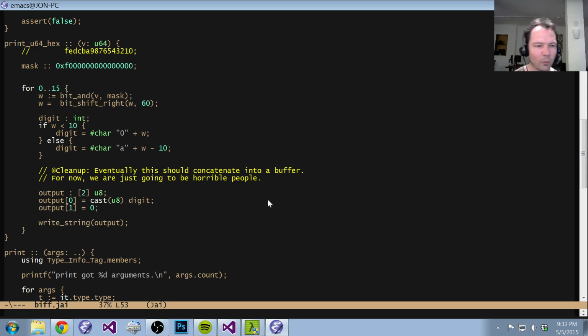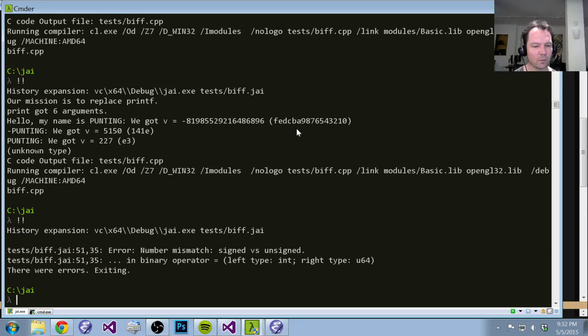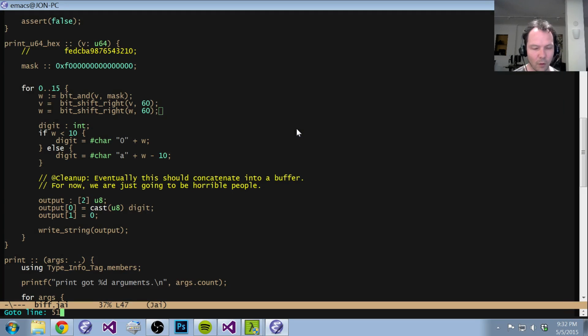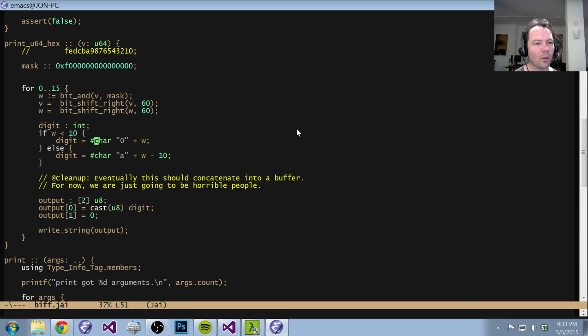Okay, I haven't remembered something here. So we're ANDing v by mask, and this is not the fastest way to do this, but we'll say v equals bit shift right of v by 60. Let's just do that. Signed versus unsigned. Are my characters unsigned? Oh, because W is a U64.